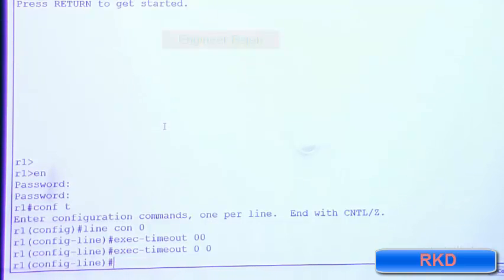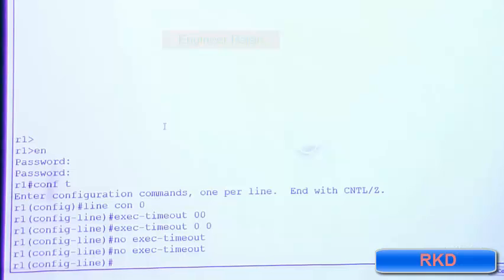Okay, no exec timeout does the same thing. So exec timeout 00 will turn off your automatic logout feature, and so does no exec timeout. And we want it this way in this class, because we don't want to constantly be getting timed out and then logged out and have to log back in again.